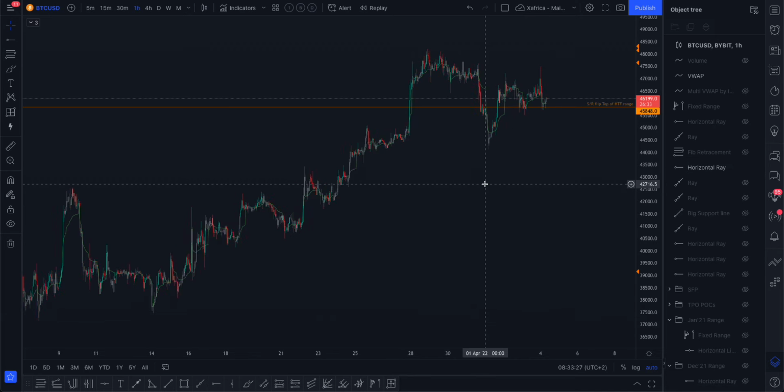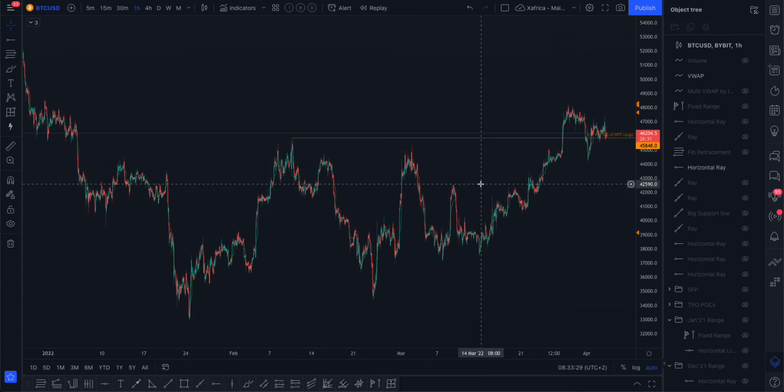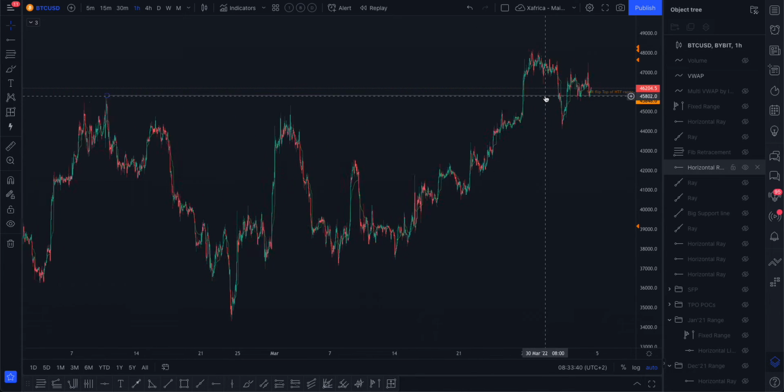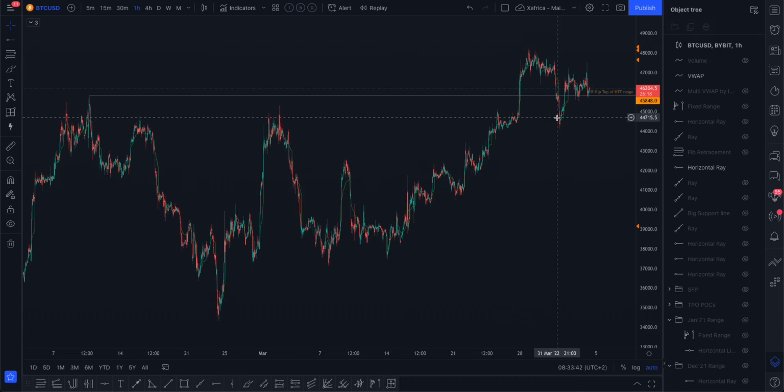The next level that I have is this horizontal ray, the support resistance levels. So we had quite a move up here, and then we were trading in this range for quite a long time, so we needed to break that. So there wasn't a swing failure there, but we went above it. That was a deviation below, and now we're bouncing there. I think that is quite close to that value, and the value area low is slightly above there. But those are levels that are always very important, until you can see we're retesting. Now we need to go up from there. Really good structure there from that support resistance.